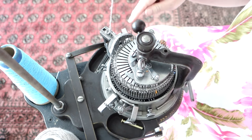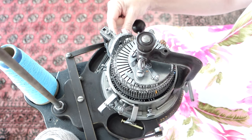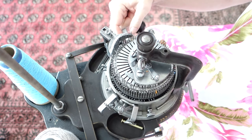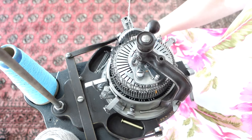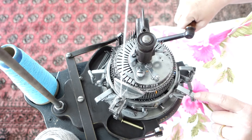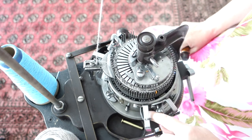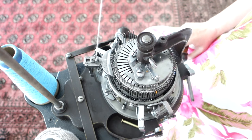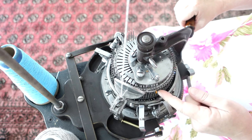There we go. This lever has made contact with the upright over here. It's released the cam, and now watch that needle raise up. There's the needle raised. Let's crank backwards. This cam comes around, this lever engages over here, drops the cam, and now when we come forwards, it will lift that needle in front of the left hash mark.